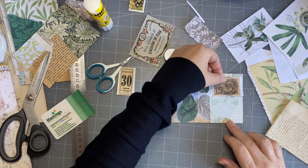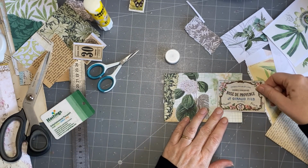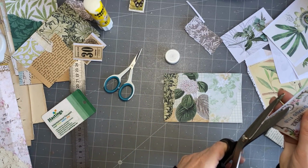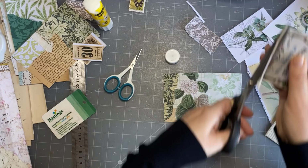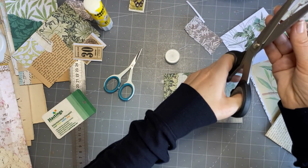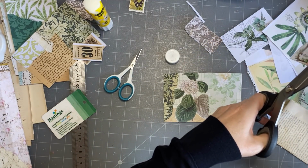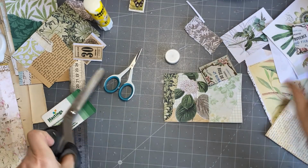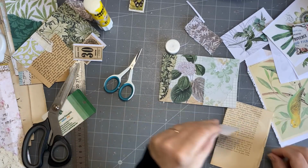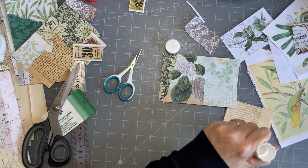So we could have that again, which I do like. Could have a piece of that. Well, that's pretty. Why don't we have a piece of that? Just cut it off. I might trim it down to the brown line, even though its border was actually that creamy sort of colour, but I think I'll trim it down. Cut it in half. Put it there. Just to go for a different look.